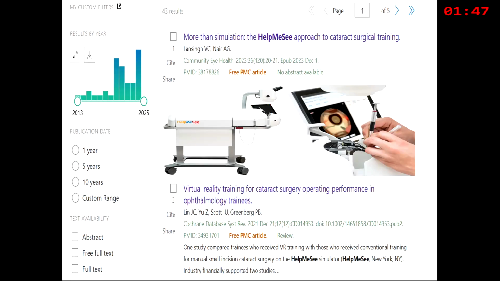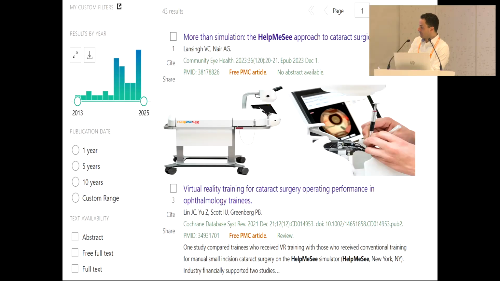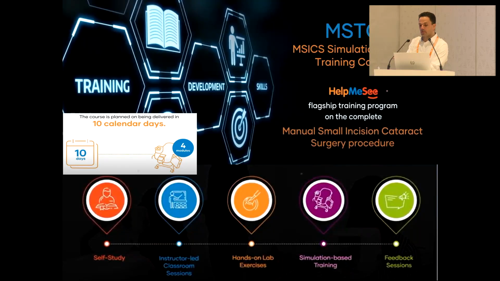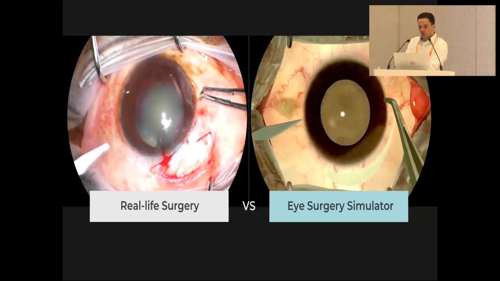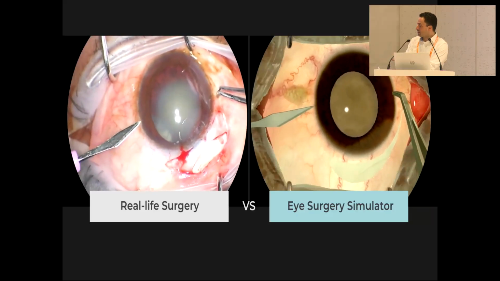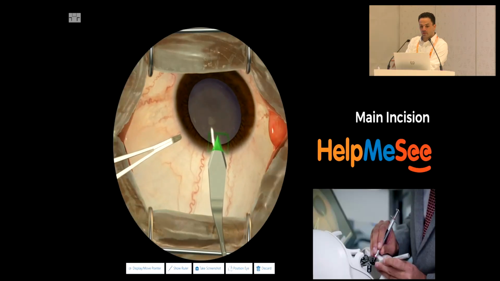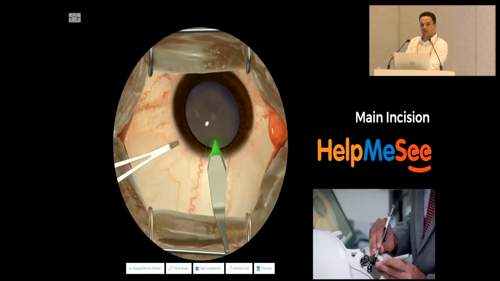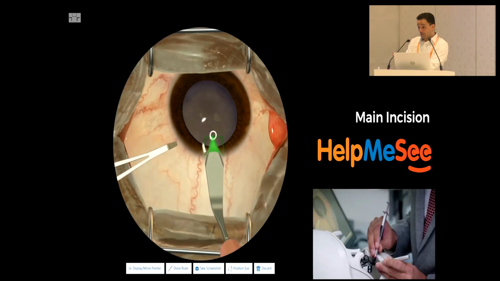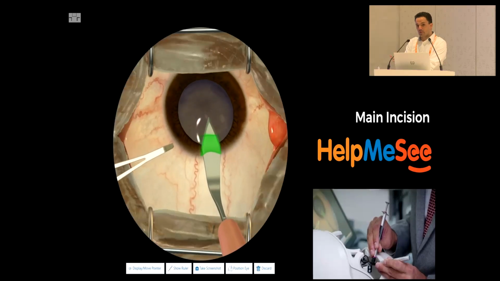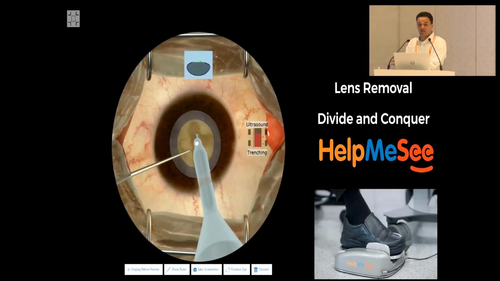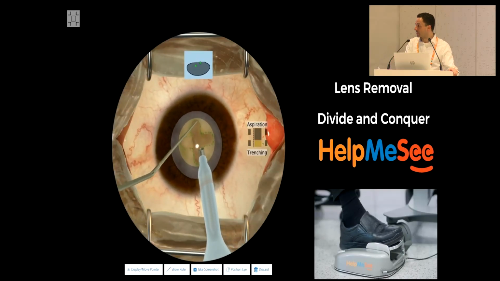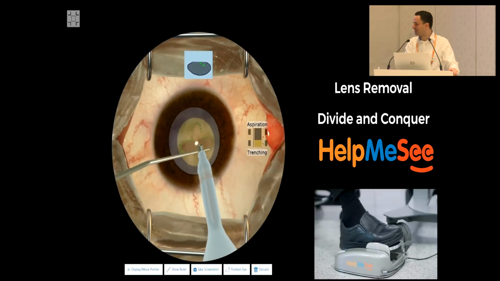Now I'm going to run over by the looks of it. So Help Me See are a charitable platform which have produced an incredibly good set of technologies, again, in conjunction with their whole course. So this is the MIX simulator, and very usefully they've come out now with the phaco simulator as well. So if you get in touch with them, it's very well worth having a play. It's a charitable organization. It's all geared towards the third world. So whilst I've interacted with them a lot and I've had a play with their tech, we don't have one because, well, some people might consider us, but we're not officially under the domain of what they're targeting.